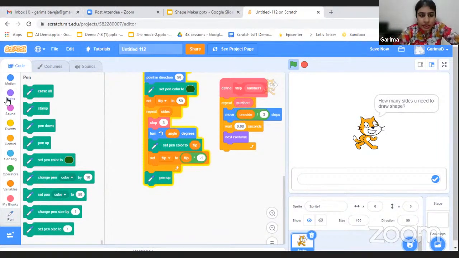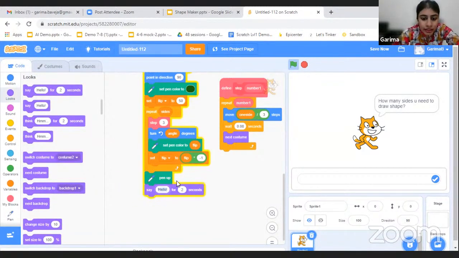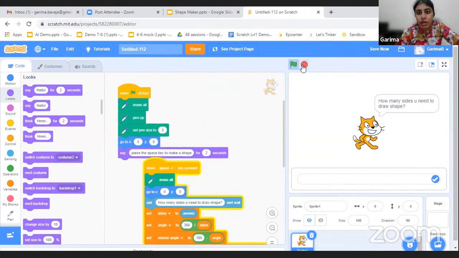So I will click here and drag the say block, and let's write here: press the space key to make a shape. So we have written this. Now let's check whether it works or not. I will press the green flag, spacebar key, and write here 4, and let's check.